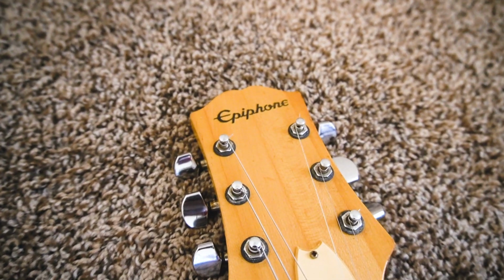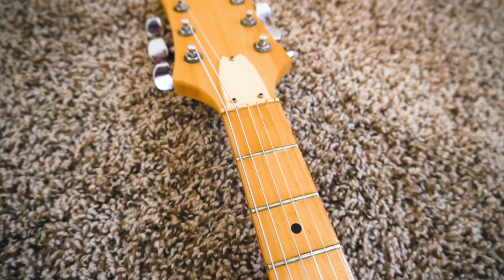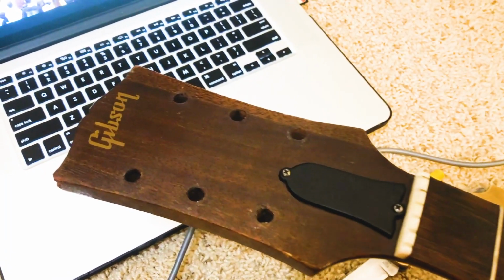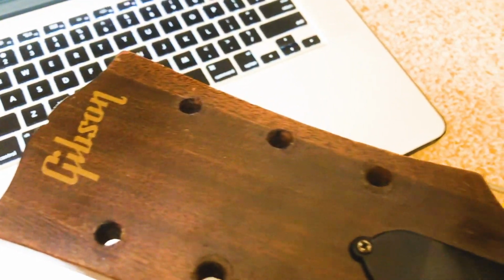This looks more of an Epiphone headstock design influence than a Gibson. Maybe a Guild headstock design, but honestly, the Gibson headstock design is just, in my opinion, the most iconic design. It's just so well made. I don't blame other companies when they copy Gibson. It's just too good, you know? And that's a similar concept for what Ibanez did. Very similar design to a Gibson.